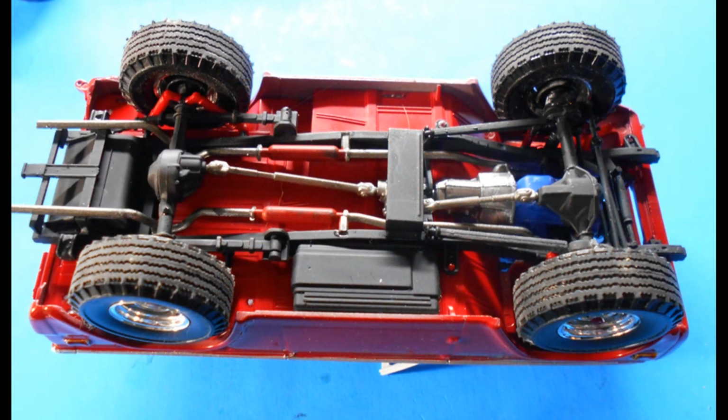Scrape off the contact points of any paint and then glue it into place using some good strong glue. I suggest you use some super glue here. And there's some holes in the chassis that line up with some knobs on the floor, and some super glue will be needed to locate that into position.